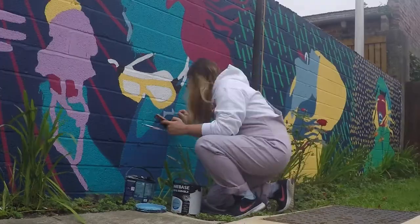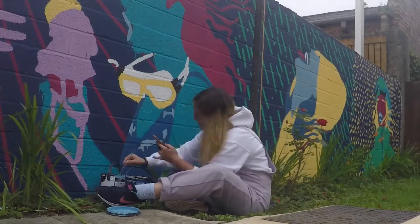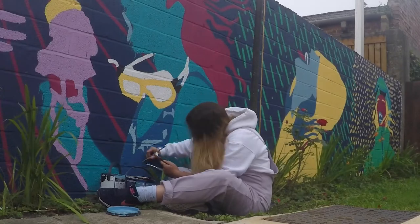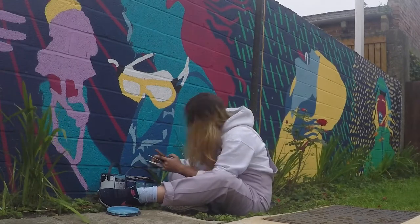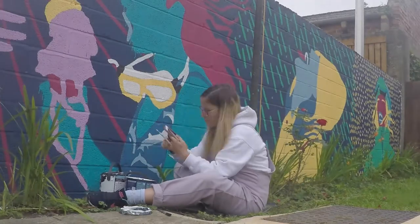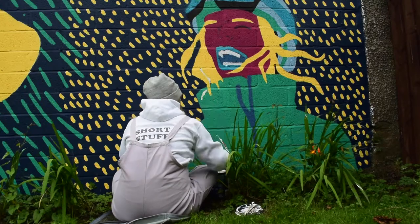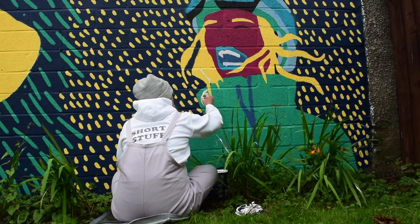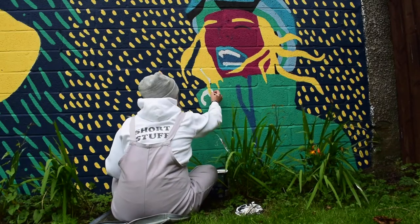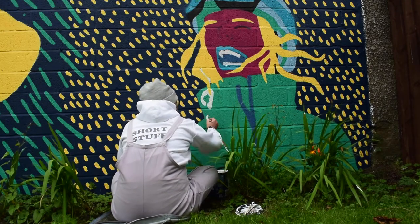Here I'm starting to use the chalk to draw out the pattern on the swimsuit, which is sharks! What is better than sharks on a swimsuit? When they're finished you'll see they'll be smiling sharks, because I think sharks get a bad reputation. And now we're on to winter and some beautiful white snow leopard print — these will also have smiley faces in, so look out for them at the end.